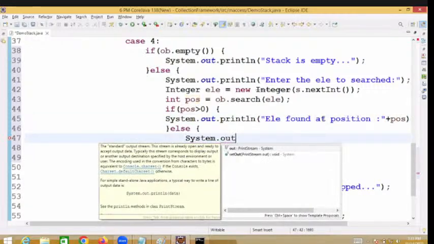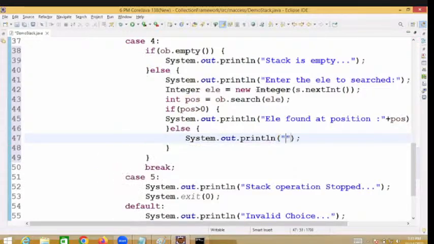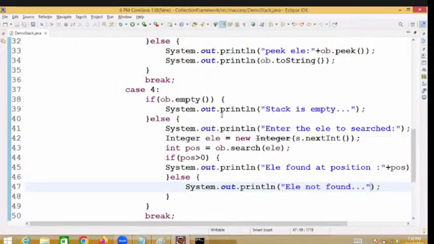Otherwise, System.out.println element not found, or not available. So let me run that. I'll explain that search here.